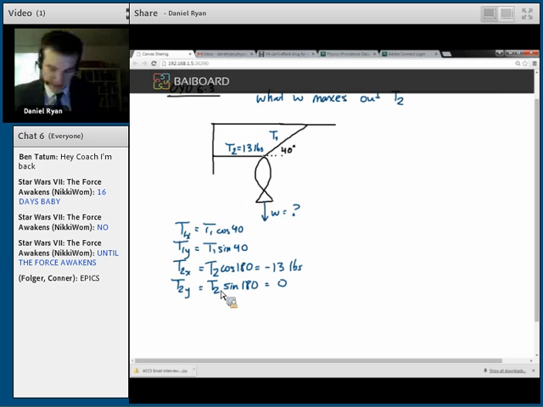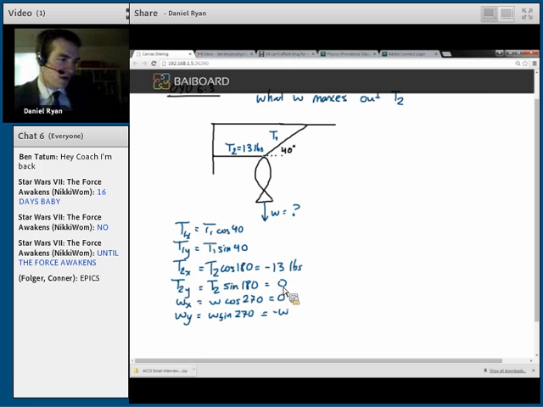We have the weight to deal with. The weight has no x dimension. Why is that? Because the weight times the cosine of 270 will be equal to 0. Kind of nice. And the weight, its y dimension, will be the weight times the sine, excuse that messy sine symbol, will be equal to the negative weight. So this is a great exercise to do. Even on the numbers that I know will be 0, like the sine of this string or the cosine of the weight, I still write them out and say that they're 0 just to keep track, just to be complete.